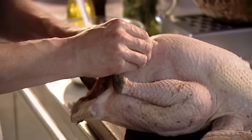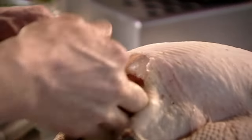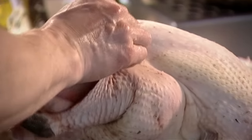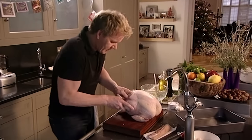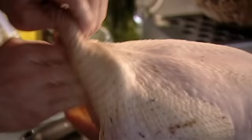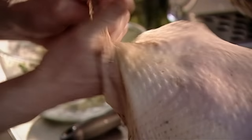Now it's time to add the flavoured butter. Just very, very carefully open up the skin. Go through over the back of the breast and keep the skin intact. The idea is to gently loosen the skin with your fingers so the butter can be stuffed underneath it. Now, once you've loosened all the skin off the top of the thighs, turn the bird round and just go through here again. Hand up and just release a little bit. But don't completely break it because I don't want all that butter to run out.